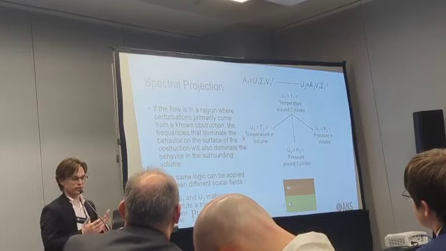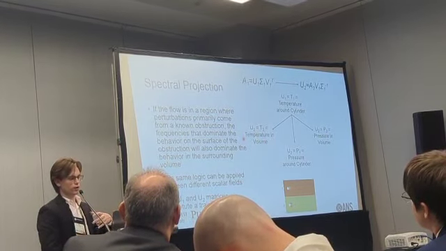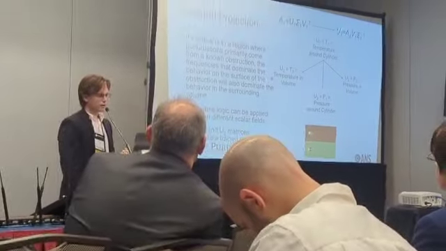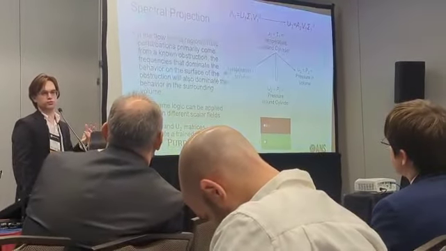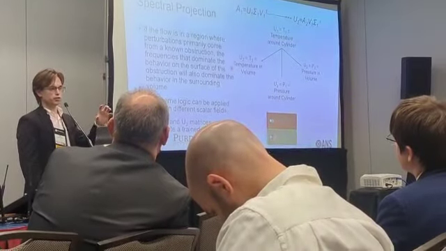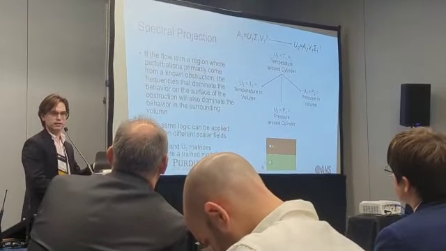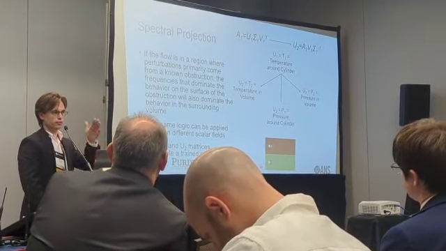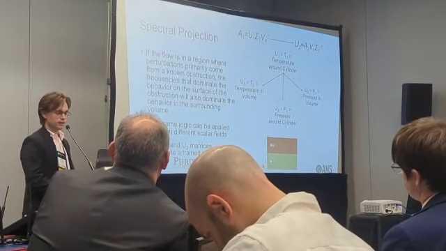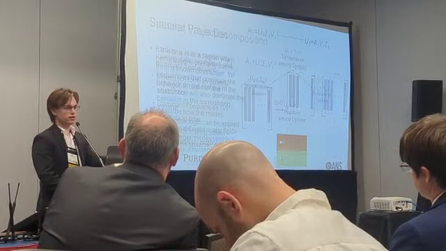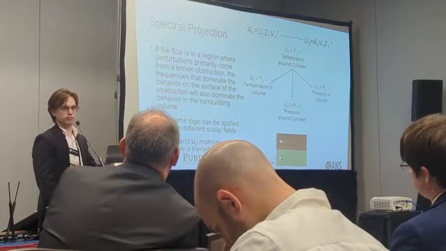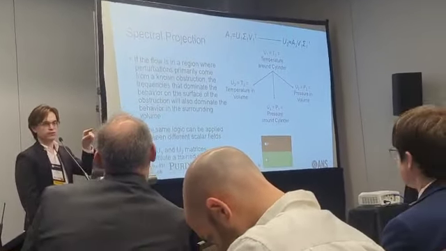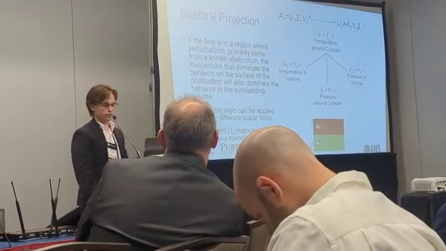So if we have a flow, say, in this study, flow over a cylinder, in a region where we know we're producing some perturbation from some geometry or heat source, if that's a known obstruction, it is reasonable to assume in many cases that the perturbations happening on the surface of the cylinder happen at certain frequencies. We don't have to know those frequencies necessarily, but we've stored those frequencies in this V matrix. It's often fairly reasonable to assume that in the volume, at any given data point, the fluctuations at that point in space likely also follow similar frequencies.